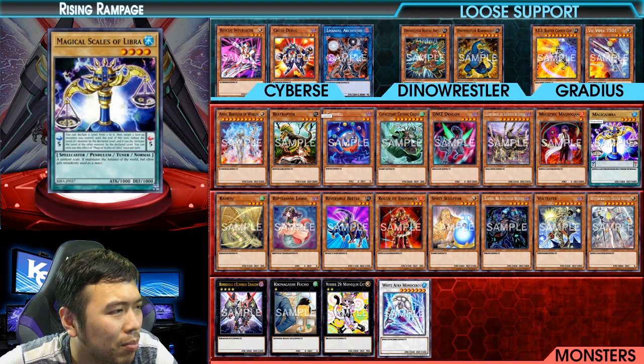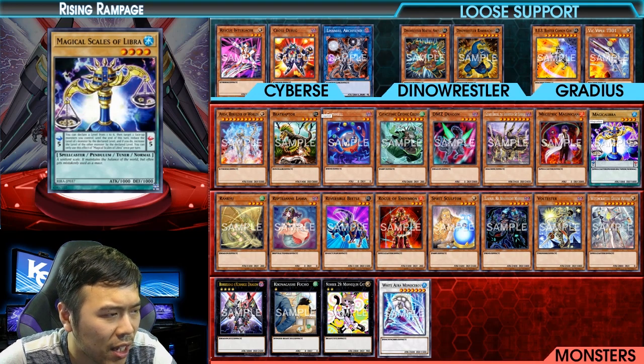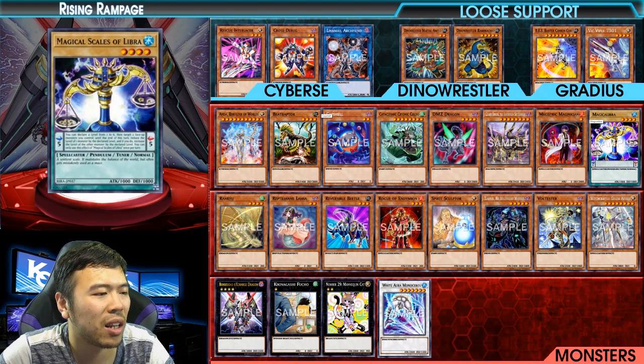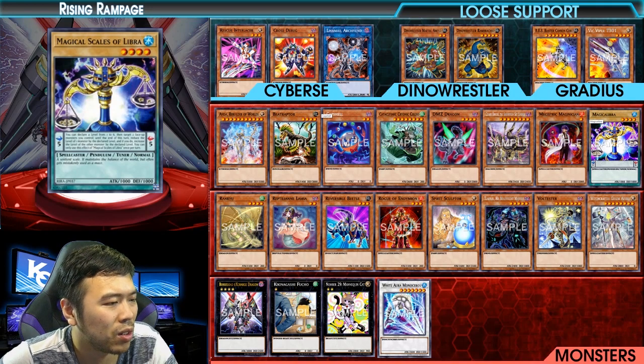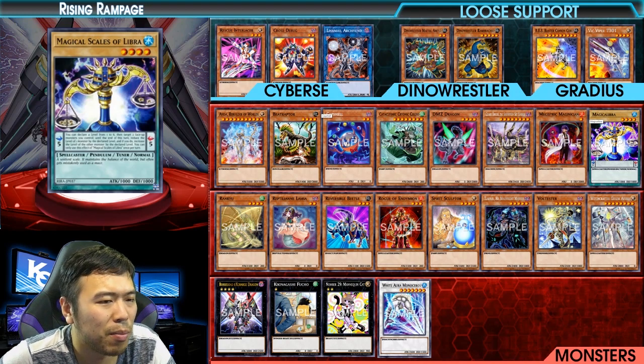Then we have Calabra. That's a pendulum vanilla. Scale 5, declare scale 1 to 6, then target 2 face-up monsters you control until the end of that turn. Reduce the level of one of those monsters by that, and increase the other by the other level. So you get to mess with levels with this. Just a level modifier, scale 5.